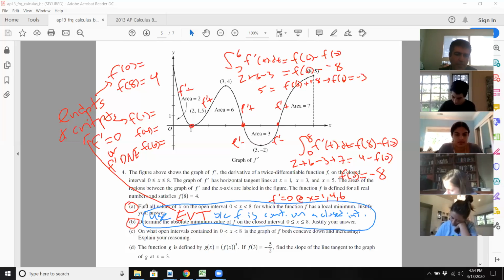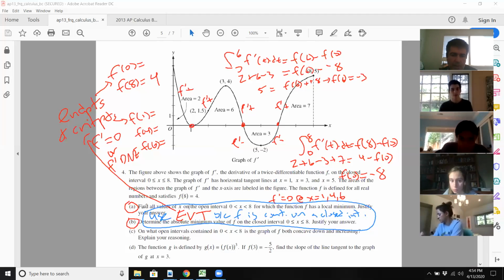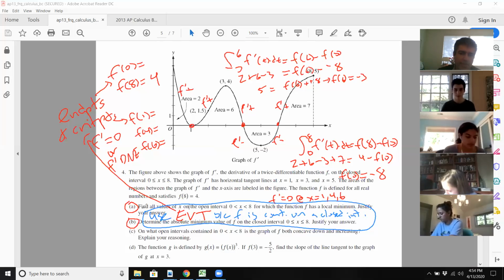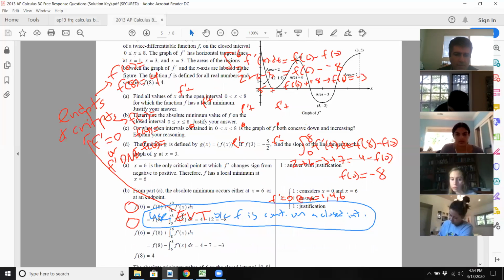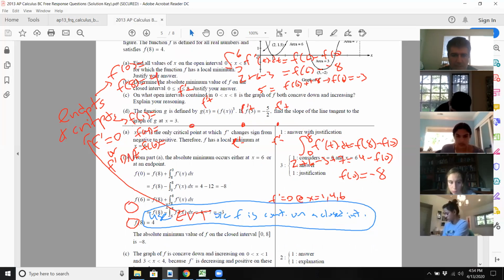So you make that statement. I added a little bit more, that you're looking for endpoints or critical points. But as long as you show that you're finding the endpoints, what they equal there, and the value of f at the critical points, that should be fine. I probably should have done the other ones, but I didn't feel like it. Those endpoints and f of 6 were enough. f of 8 we already knew, f of 0 is negative 8, f of 6 is negative 3. So the justification for sure, saying the absolute minimum of f on the closed interval from 0 to 8 is negative 8, and considering 0 and 6. So that's important.